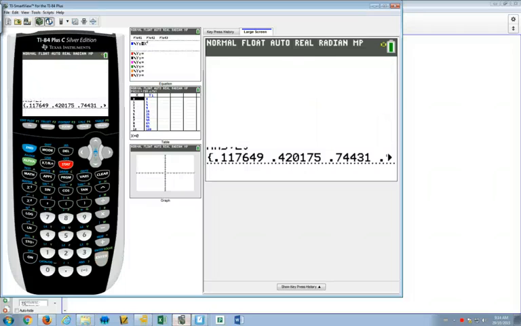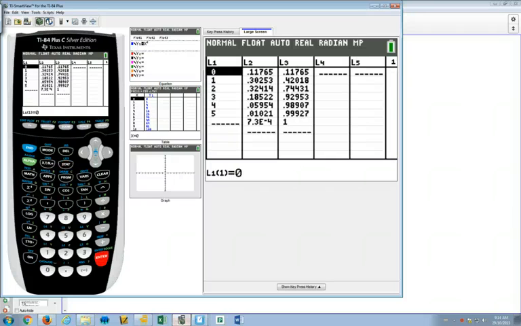So now if I go to my stats and I go to my lists, does it make sense that the first ones would be the same because you're adding them up? You've only got one thing. It's going to be the same. My second one, my 42%, can you see that that's my 11% plus my 30%? And with the decimals, it comes out to 42%. And then if I did the 42% plus the 32% next, I'd get 74%. And once you've added them all up, you should get 100% as the very last one.